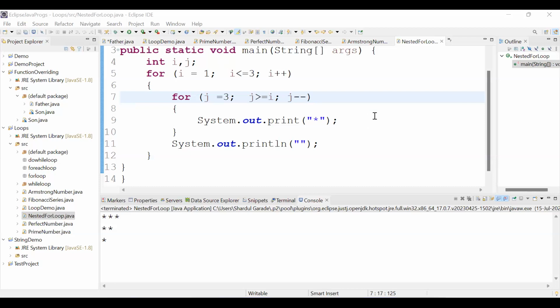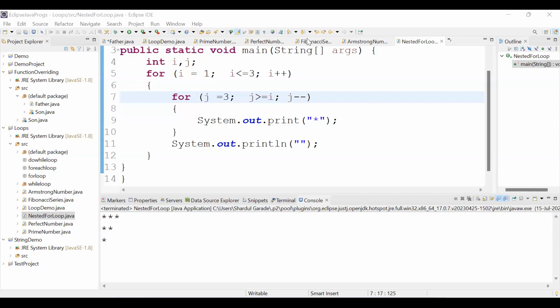So yes, someone was telling about the multiplication table. Who was that? Yes, Shabana. What is the question you're trying to solve? It's not my question, sir, someone else asked. What was the question? Print the table from 1 to 10. You want to display multiplication tables of 1 to 10: 1's table, 2's table, 3's table, 4's table.